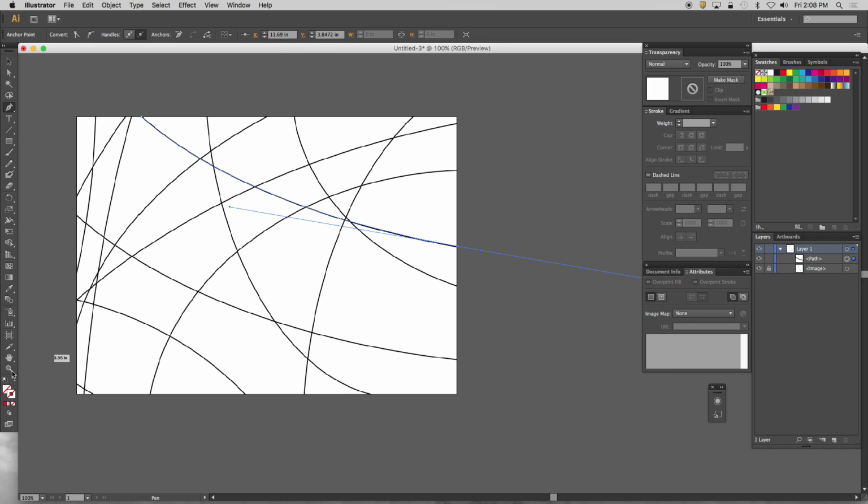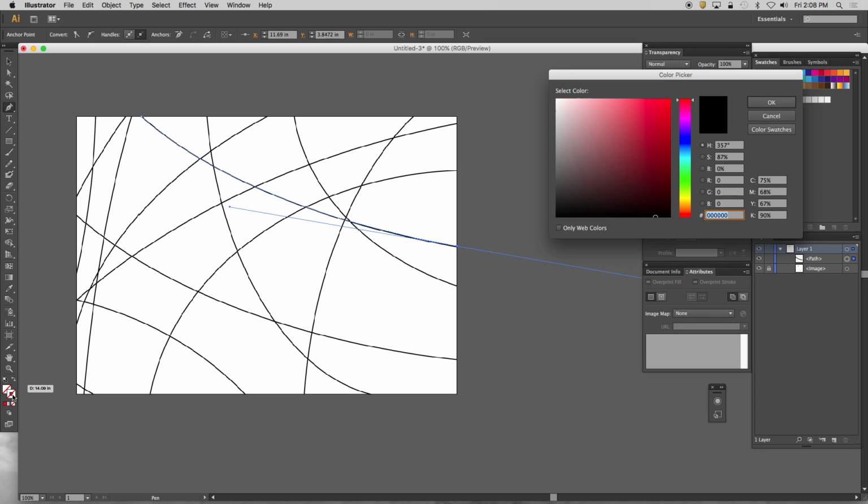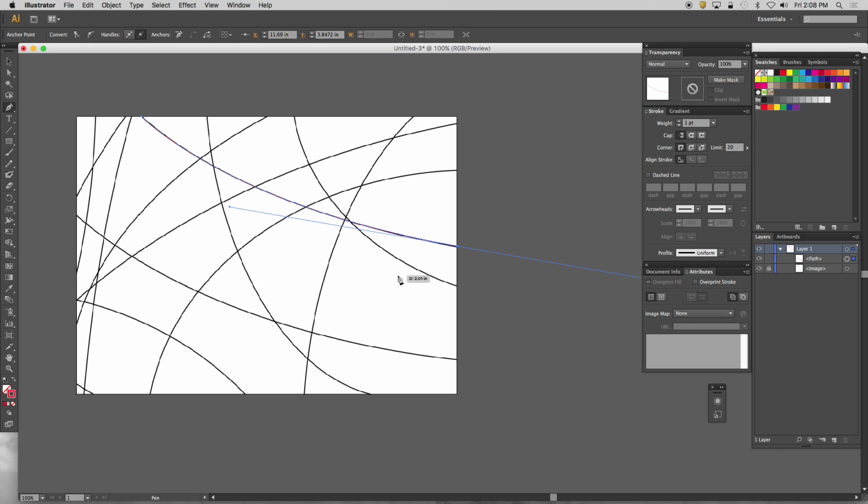If I go down to the bottom left of my tools panel, I can double click on my stroke color. This is the square with the little square inside, and I can make it a bright red color so I can see it. I also want it to be thicker. I don't know why it changed when I turned this back on, but I'm going to change it back. Right here where it says stroke, which is also on the right, it looks like a bunch of little lines.